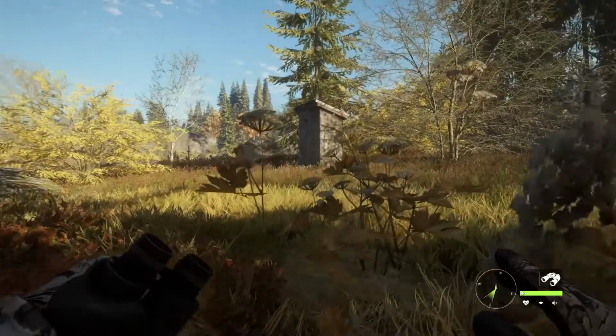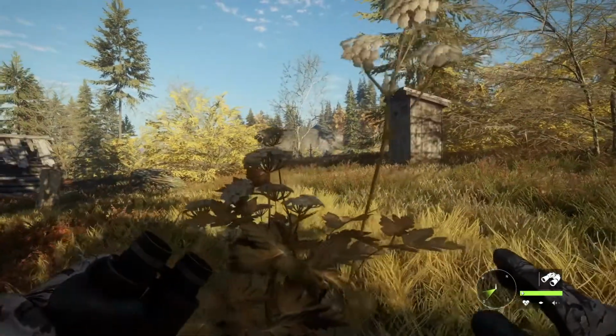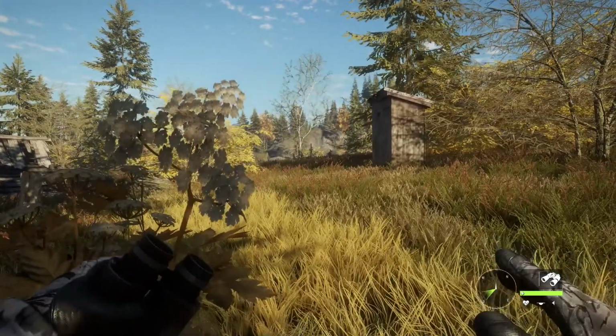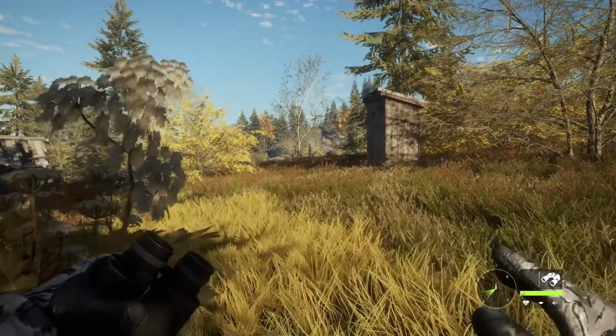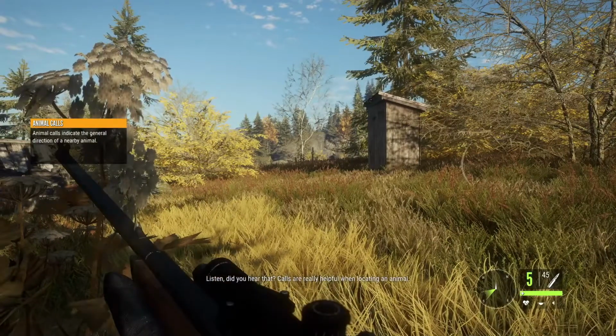Being in full coverage allows the animal to get up to you within, I believe, less than 10 meters before they get spooked. So always keep that in mind. You can see out here, when I'm moving, I'm fully visible. The eye turns to full open. That's what you want to avoid.